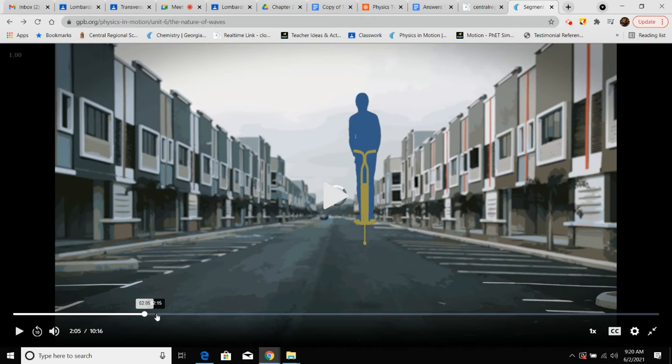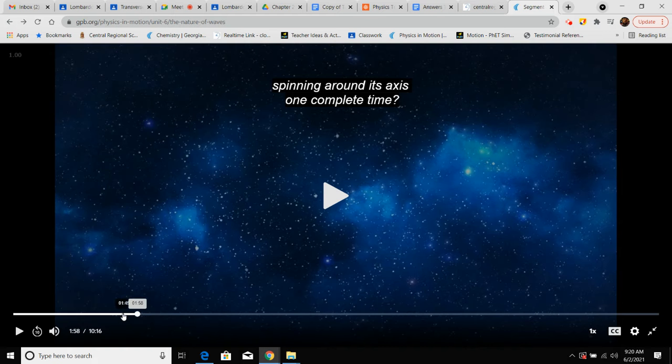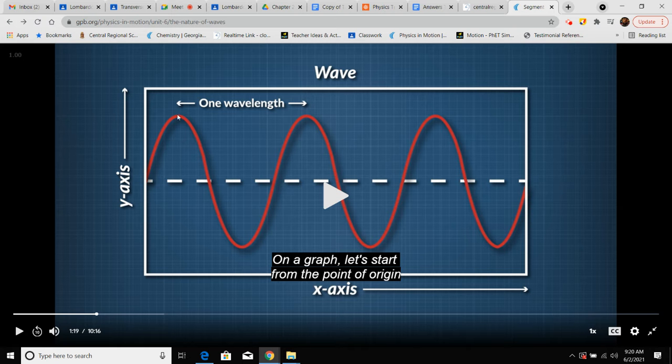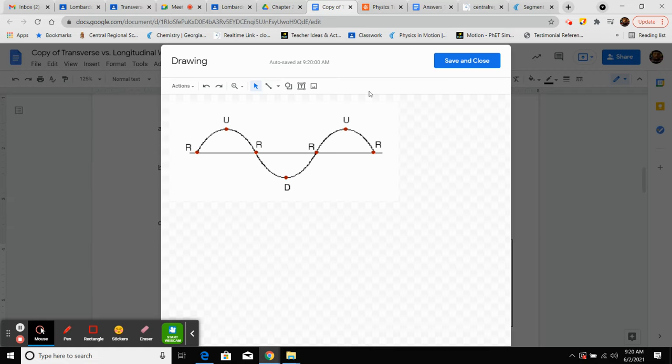So back in the video that we had looked at as well, the wavelength can be from crest to crest, from trough to trough, or from the equilibrium position, and it's the third time it crosses. So if this is position 1, 2, 3, that would be one complete wavelength as well. The easiest one to do, though, is probably just to go from crest to crest.